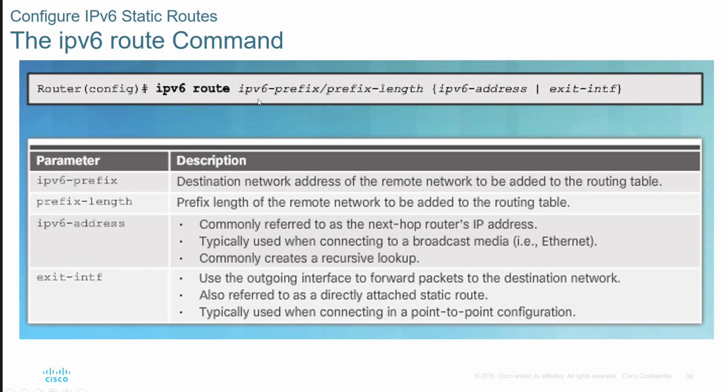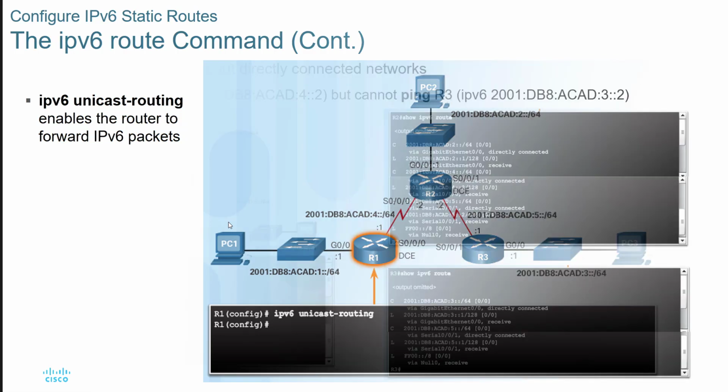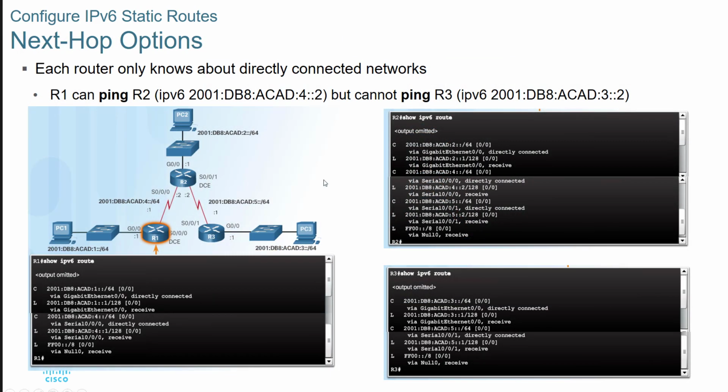IPv6, same kind of format, prefix, length, except you won't have a subnet mask here, address and existing interface. Unicast routing, like I said, unicast means it's only going to go to one location, which is going to be here. Unicast is singular, so it's point A, point B. And then, of course, you can ping it to make sure it works, and you can see the routes, and you can follow the traffic. Remember, if you can't follow it to the end, then you know something is wrong with basic configuration.